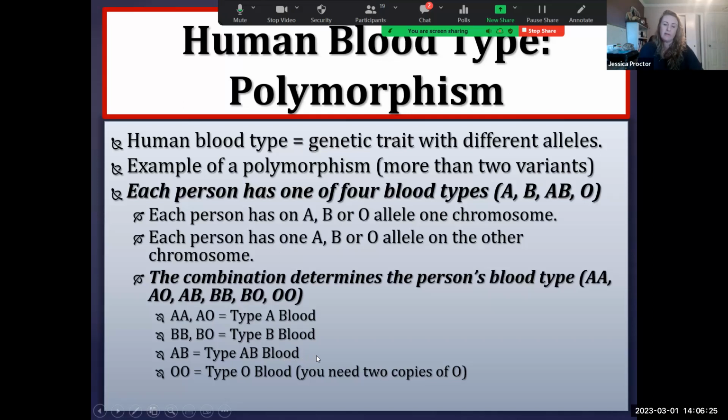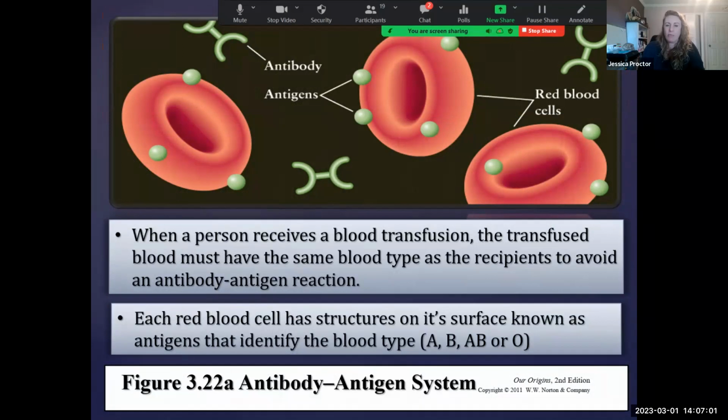The codominant condition is type AB blood. Because both A and B are dominant, if you inherit an A allele from mom and a B allele from dad, or vice versa, that combination will make your overall blood type type AB. Okay, that's the codominant condition. Now, the only way you end up with type O blood, because the O allele is recessive, is if you inherit an O allele from both mom and dad. So if you get an O from mom and an O from dad, that combination, OO, gives an overall phenotype of type O. Okay, so let's talk about who can donate to whom and who can receive from whom.